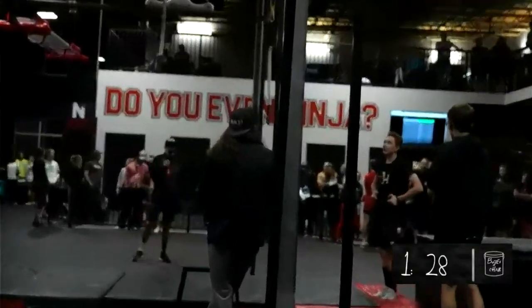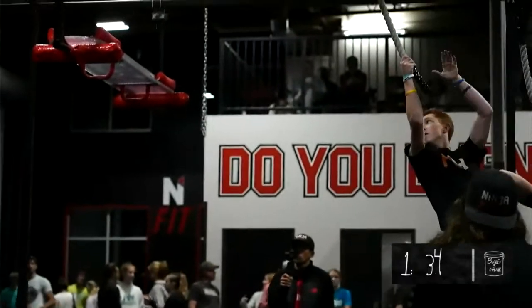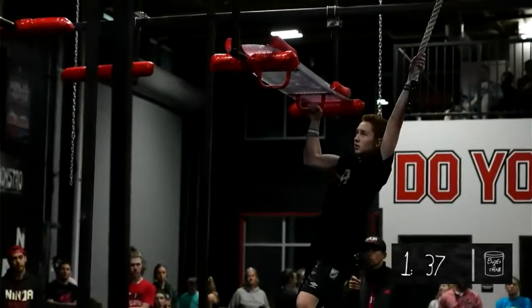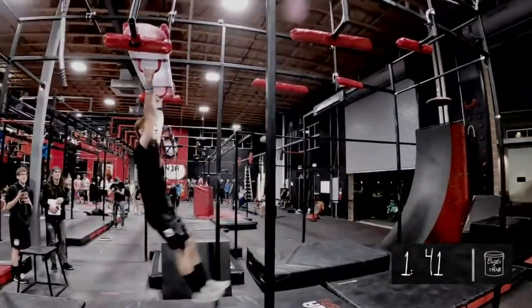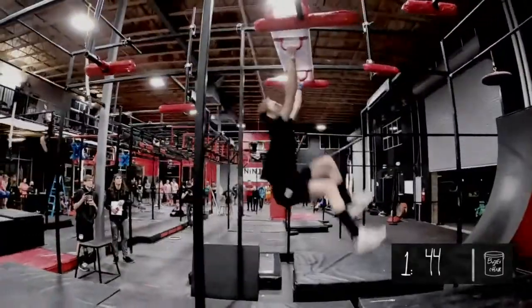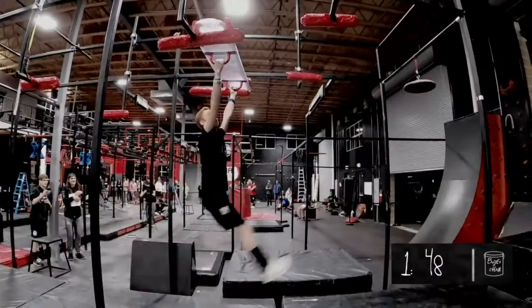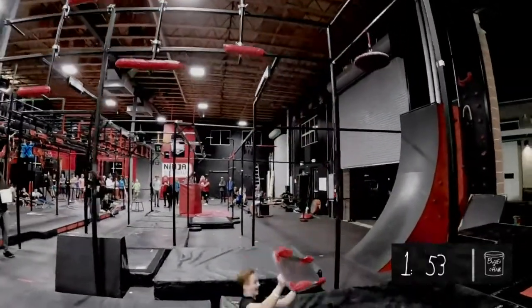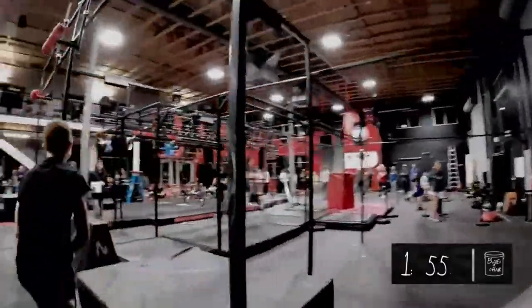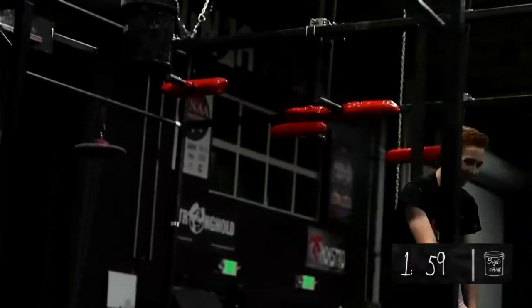Shaking out those hands, making sure he can have the energy required for the air surfer. Locks it in. Good lock off there to steady his swing. Doesn't want a lot of swing going into this so it doesn't slide on him. Pops up the first one. Great tech. Watch those corners though. It's a little off angle. Hopefully it doesn't affect his transition here. And just overshoots that one side that was a little further out. That's his first mistake and only mistake he can make.